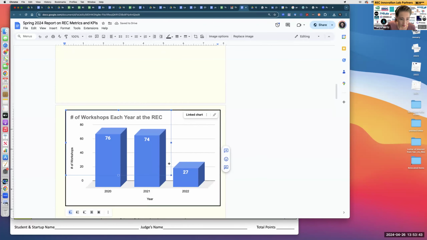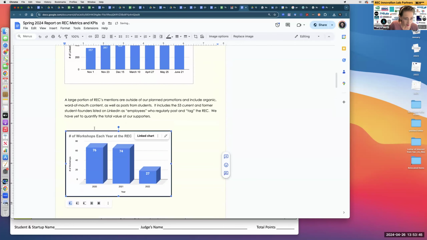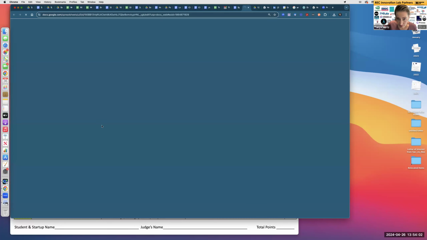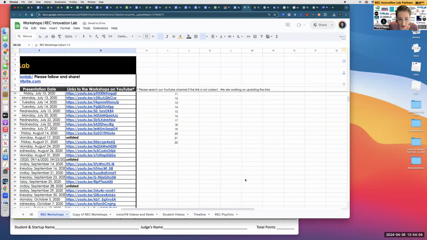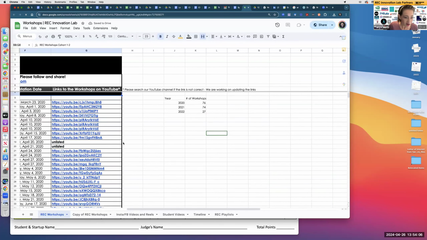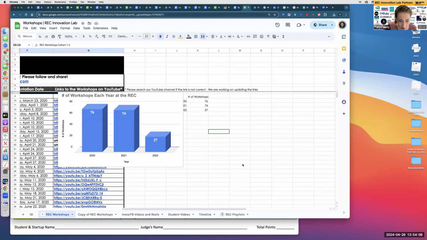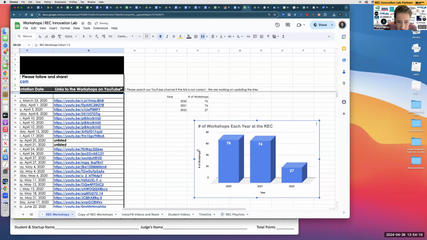Let's say we're writing our report and we're saying, see the number below. And then we say, oh no, we wanted to add something else. We wanted to change the data. So you just click on the linked chart, the little three dots, and open the source. It'll take you right back to the spreadsheet. Now we can play around with it and say, we forgot to add a couple of years. Let me move this chart out of the way.